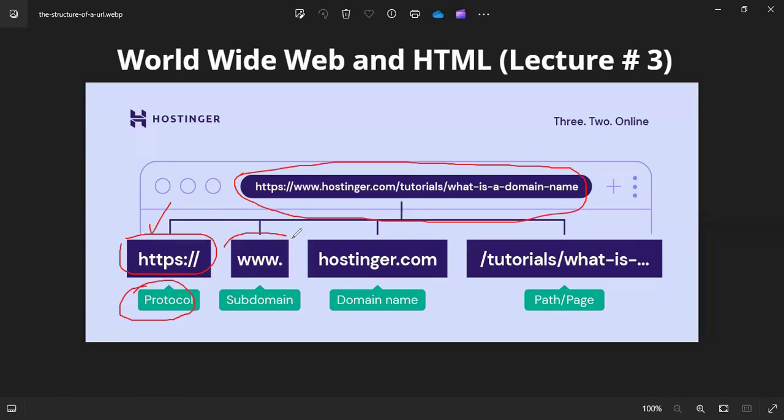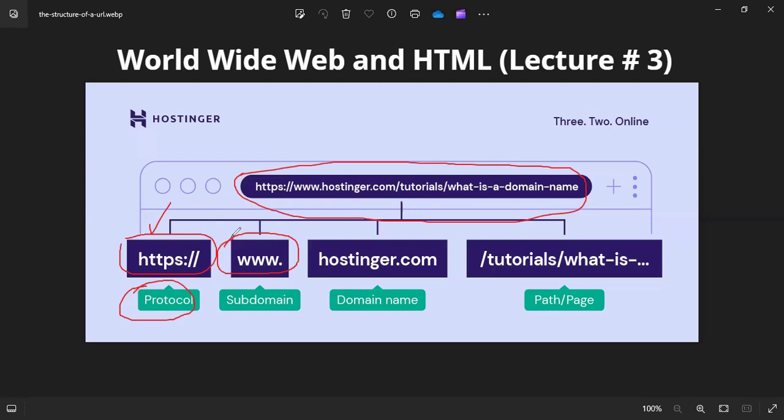And the next part is World Wide Web. We have learned about the World Wide Web. It is the main application of the internet that is used to access or share information. This is the application of the internet, and the internet is the worldwide network that helps to access information about any topic. We learned that the World Wide Web and the internet are two different things that we already discussed in our previous classes.